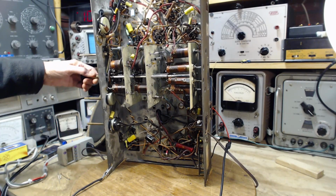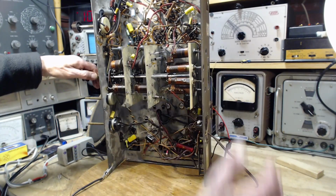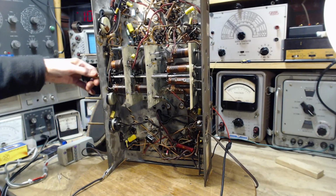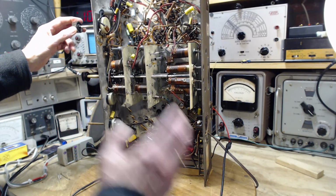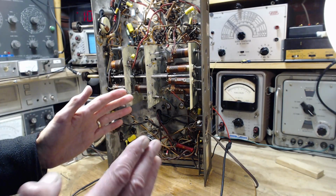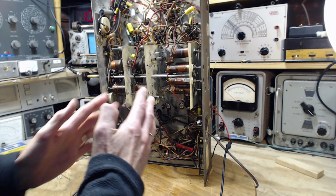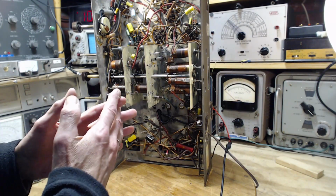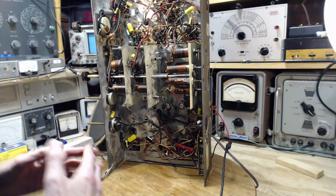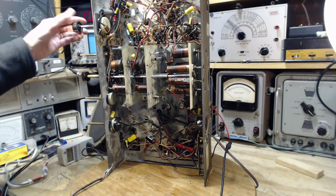It seems weak compared to the others. Now, I'm in a short wave band, the wrong time of day, maybe. The strength of the signal that comes out of the speaker is based on a combination of the antenna signal and the local oscillator being mixed. If either one is really weak, the output is weak. So if the local oscillator is failing on the third band here, still working but become weak, I would get this kind of result. That's not very good.